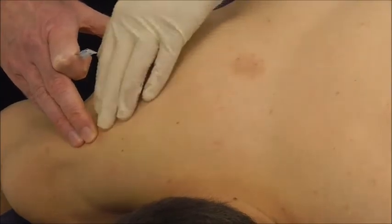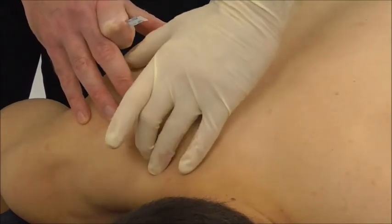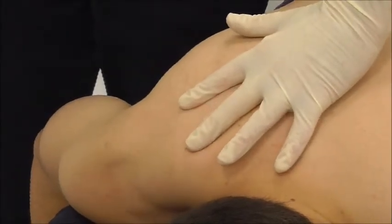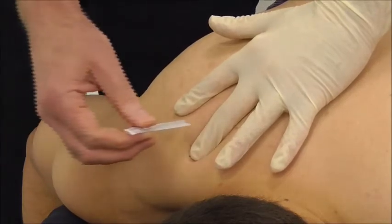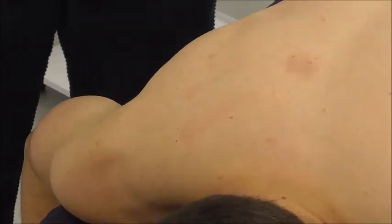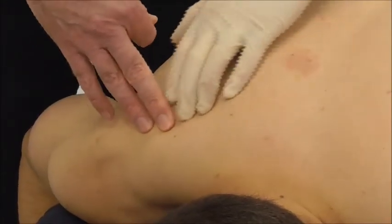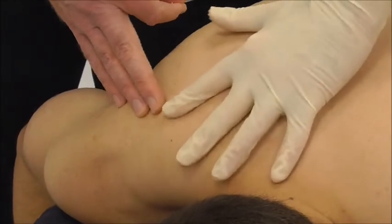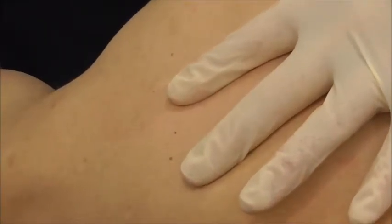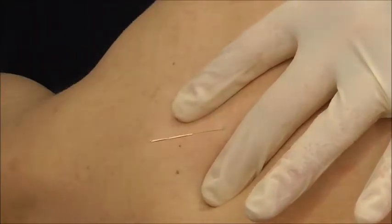I've found the sharp edge, which is the spine of the scapula. Going deeper, the additional edge I feel is the superior border. I'm going to have one finger on the spine of the scapula and the other finger compressing into the muscle, then angle my needle going towards bone — at about 20 degrees to the skin surface, with the needle tip heading towards bone. I keep my finger on that bone to confirm correct position, one finger on the spine of the scapula, one finger above it where the supraspinatus is resting, compressing down and angling the needle towards the scapula spine.